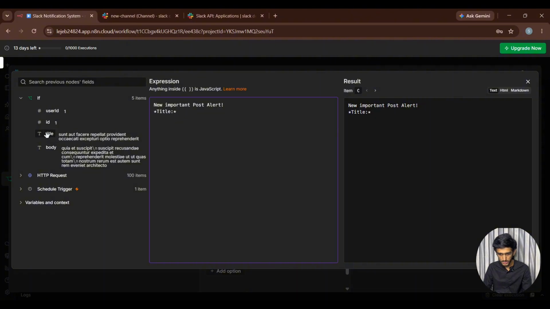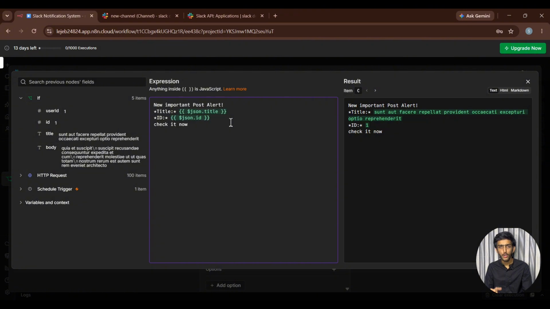Okay, here we put this title. After that, here we put the ID of it. So here we put this ID. Okay, check it now. To make this message stand out, we put an emoji here.